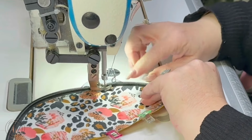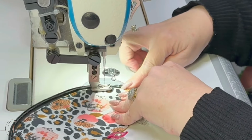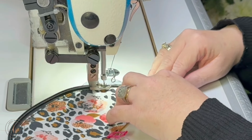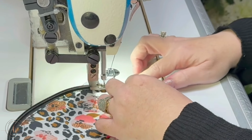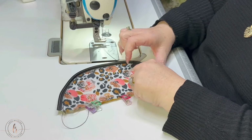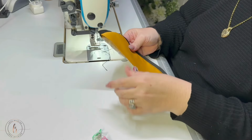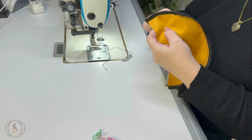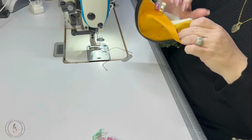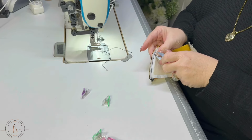Got another pucker there. Oh well. Oh, can I fix it though, if I've already top stitched? Oh, I should have found that before. So far though, top stitching is looking great. Right there. So it's just right here. Oh, there we go, I can see it there.